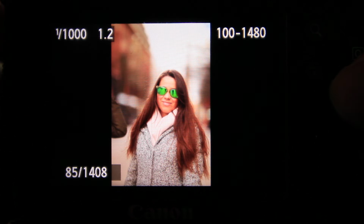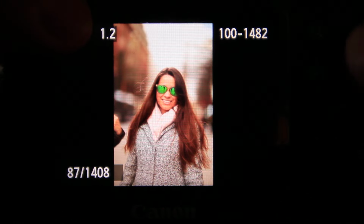We spent the weekend with the Canon 85mm 1.2, and on Saturday I went to Hamburg to take some pictures on the streets. So let's take a look at the picture straight here from the camera.